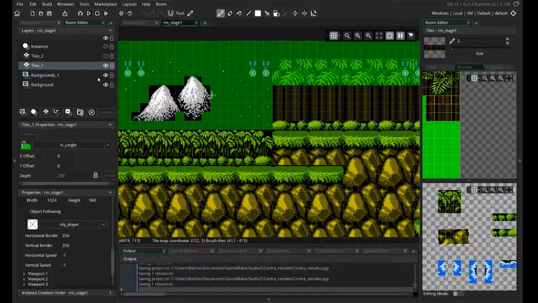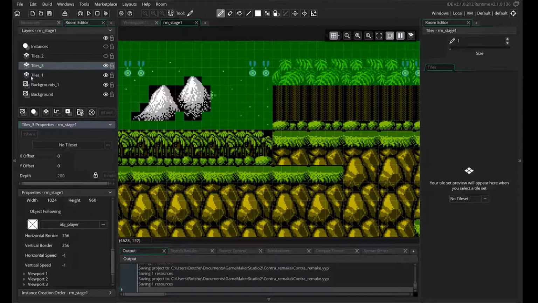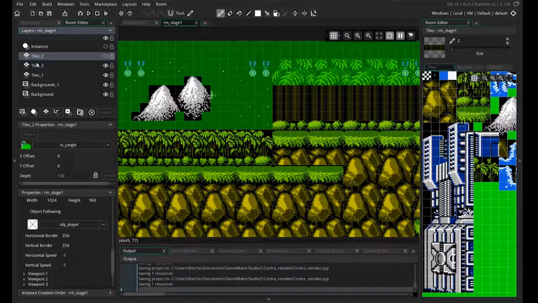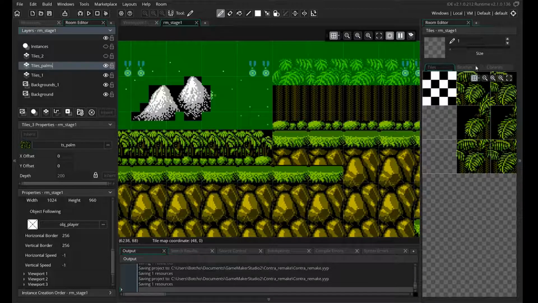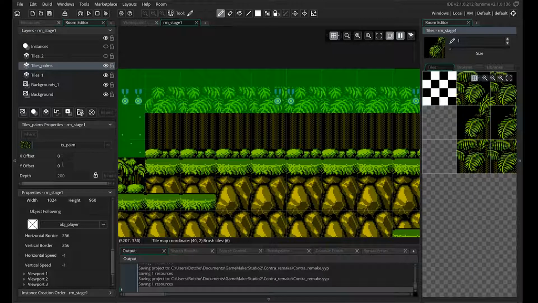Okay, now we'll introduce a new tile layer, and this will be our palm. Okay, and then we're going to use our animations on this. Our offset needs to be 64. Yeah, there we go.